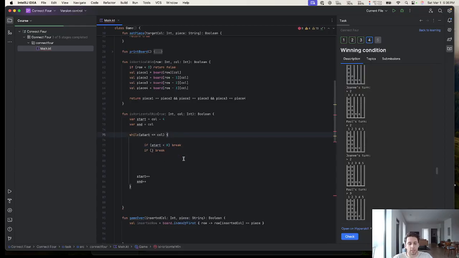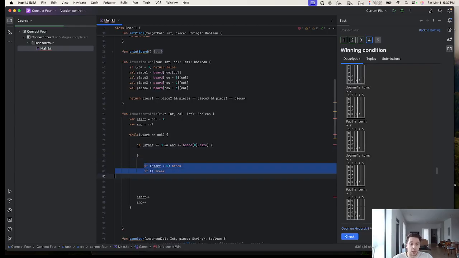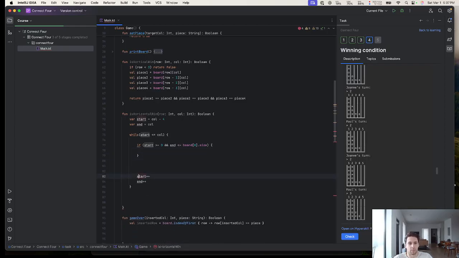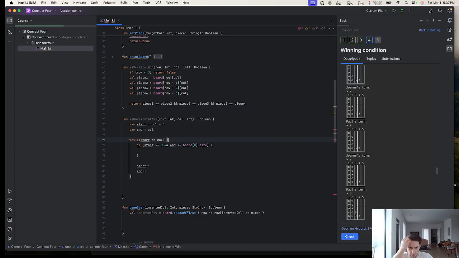What I could do instead is if start is greater than or equal to 0 and end is less than or equal to board size, we check, but no matter what, we keep moving. So let's just, I'm super close here. Let me add this stuff in.